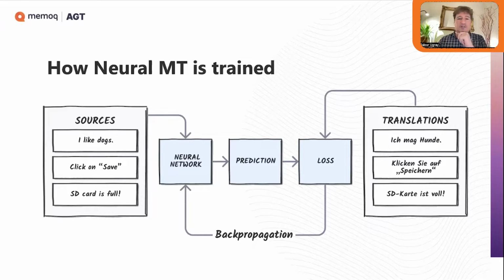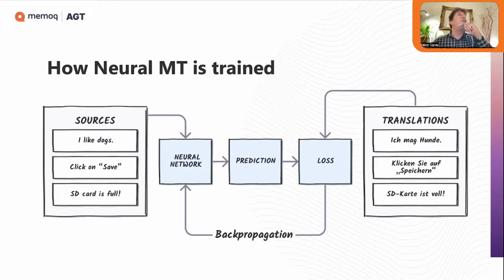You feed it to the network at the very beginning. It will come out with some gibberish in the very first iteration. Loss is a function that calculates how far off I am from the expected translation. That generates an error, and that gets propagated back through every layer, every little component of the network. This is a very long and tedious process. It is also very computationally intensive.